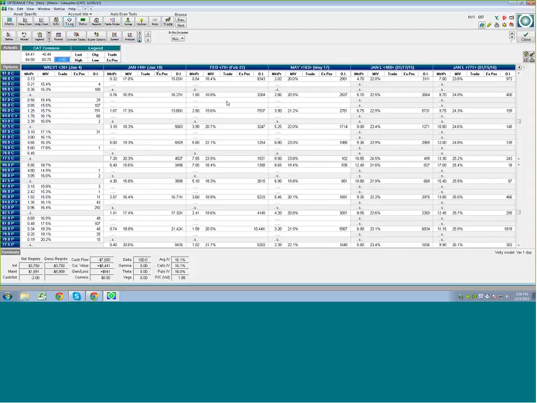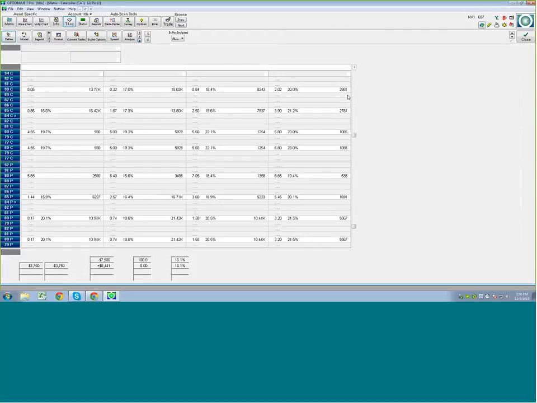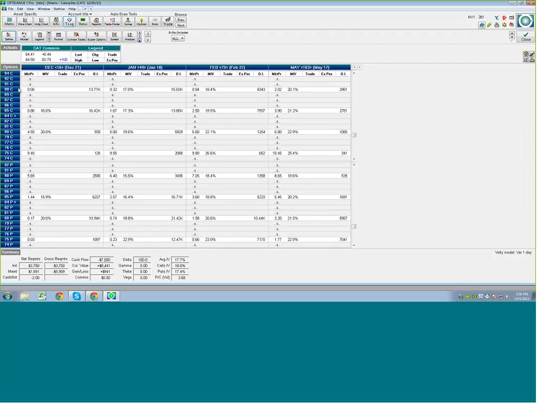If you wanted to define this matrix for Caterpillar independently so that it's customized instead of the default settings you had set up before, you can always click on this define button right here and you can uncheck. Maybe I don't want weeklies and leaps for this one, and I only want to display 1-point strikes instead of the half-point strikes that are coming up here. Hit apply, say okay. You'll see now, something strange. It's not showing the weeklies or the leaps anymore.